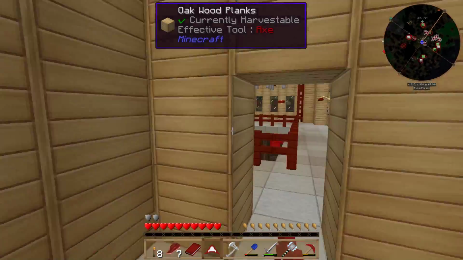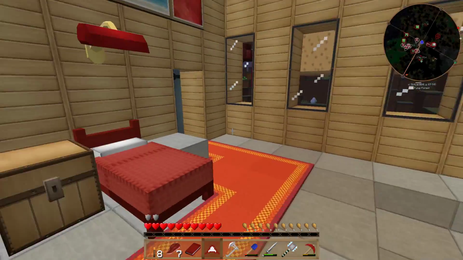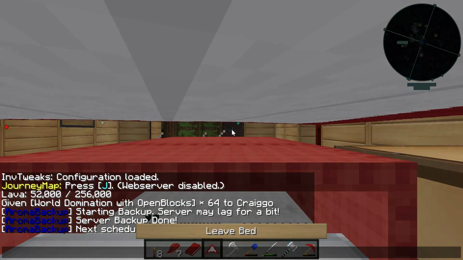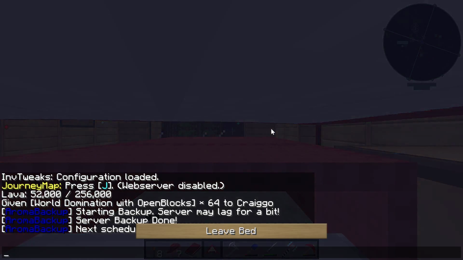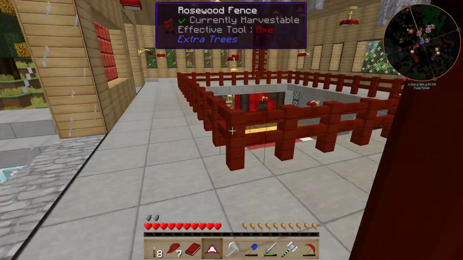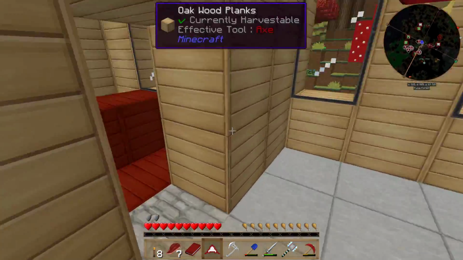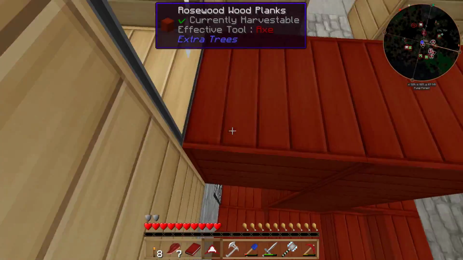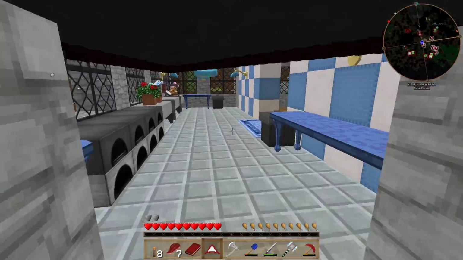Oh, that requires all my diamonds. Is it worth it for infinite cobblestone? Do I need it? No, I don't really need infinite cobblestone. I've got my hammer. I know what I'll do. I'll build the ladder. What is it? Items? Right, what we got?